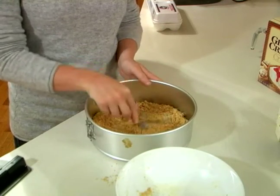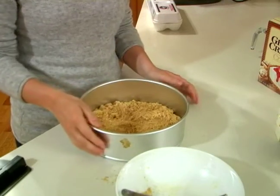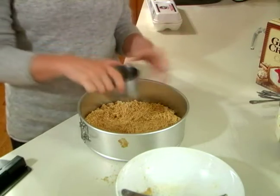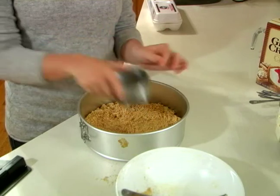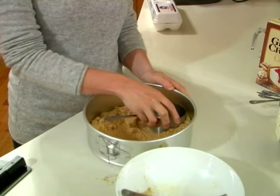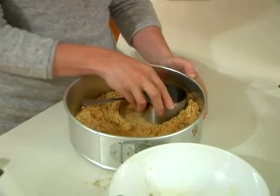Sometimes people just want to put the crust on the bottom of the cheesecake, but in this circumstance we're going to put it on the bottom and the side. I like to use a measuring cup to press it down and press it up against the sides because it's such an even edge right here. It fits flush against the inside of the pan. So just press it on down and press up against the sides to help make an even layer of crust.